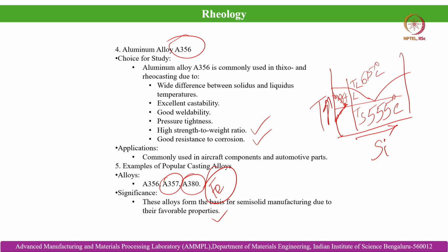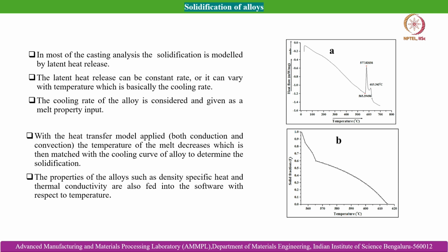After this we will discuss the die filling attribute of a high pressure, during semi solid die casting of this A356 alloy. For that it is important to understand its different temperatures. For example, this is its liquidus temperature, this is its eutectic temperature, and this is its solidus temperature. All these three temperatures are very important to decide and also to optimize the process conditions of this semi solid die casting process.